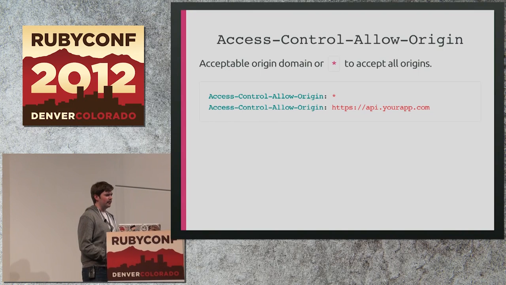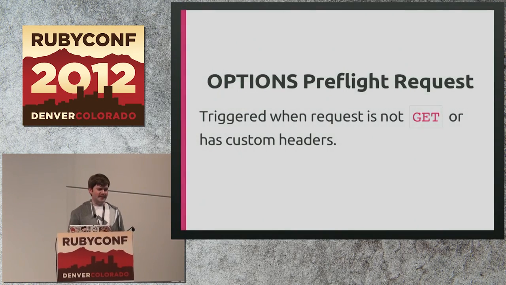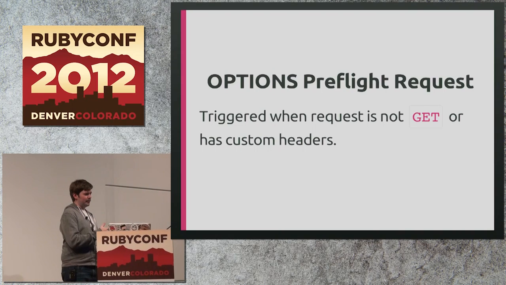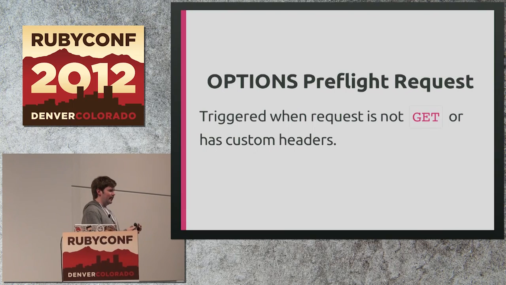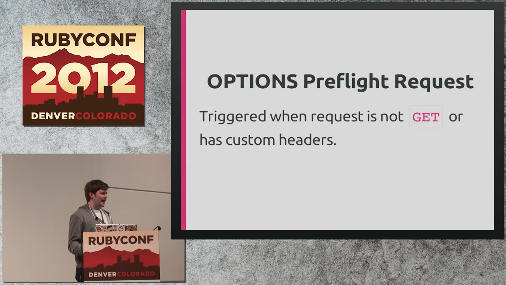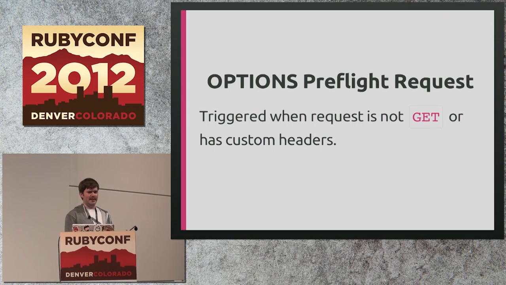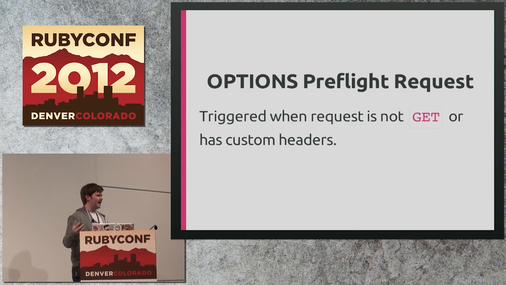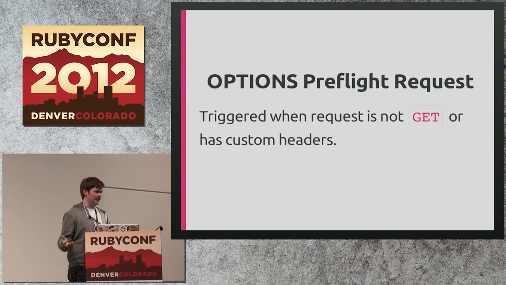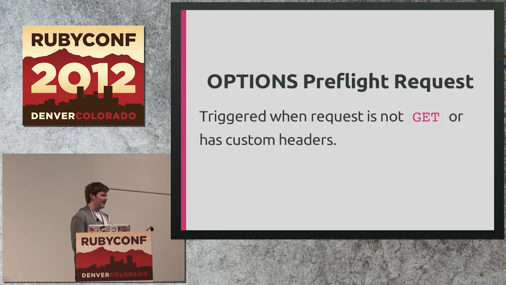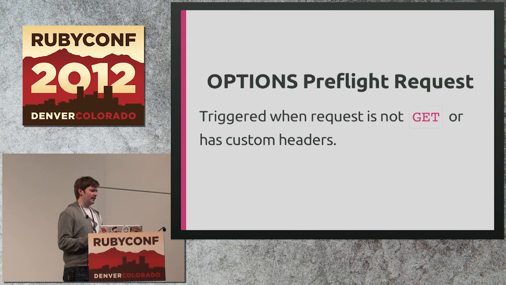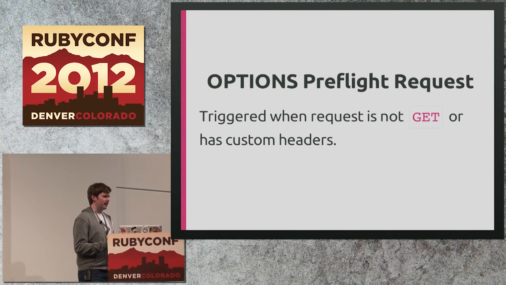For a POST, PUT, DELETE, or if you need to send custom headers, the browser sends an OPTIONS preflight request first. The browser is saying: you're trying to make an Ajax request across domains and it's not a vanilla GET request, so I need to know more than just if this is allowed, because posting data to the server could be dangerous in certain scenarios. The entire reason CORS exists as a standard is to protect servers from cross-domain attacks — by not allowing Ajax to go across domains, you enable better security by default. So before the actual POST or whatever you're trying to do, an OPTIONS request is sent saying 'hey server, I want to make this request — is that okay?'